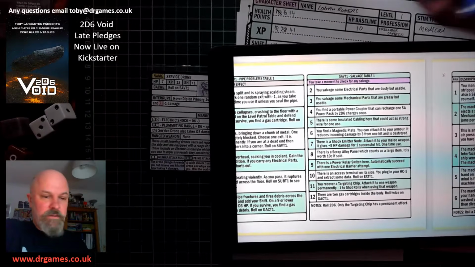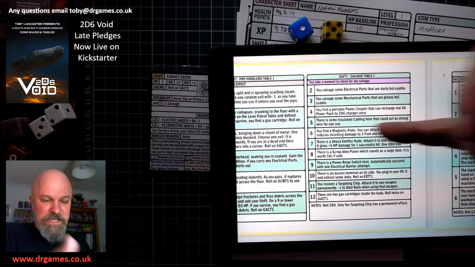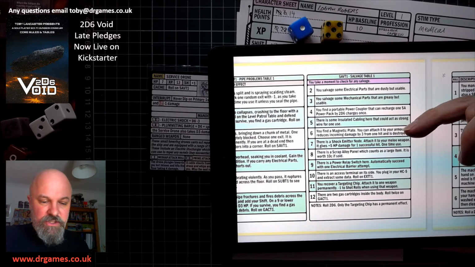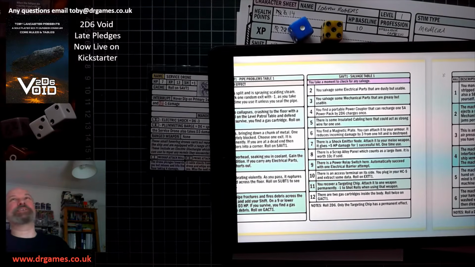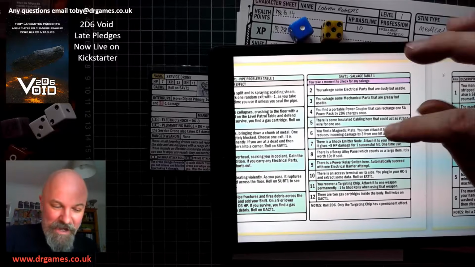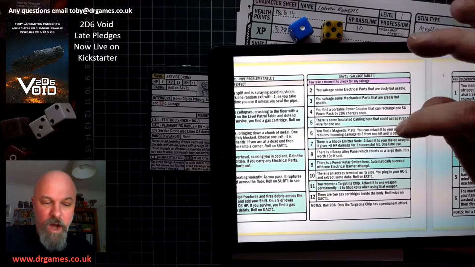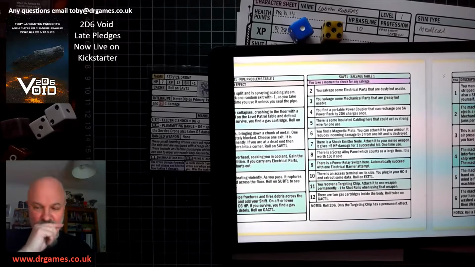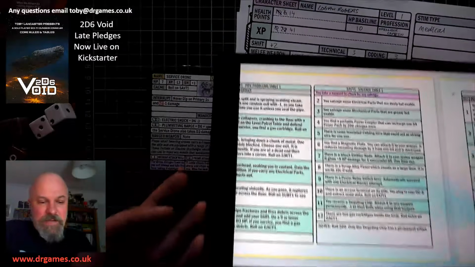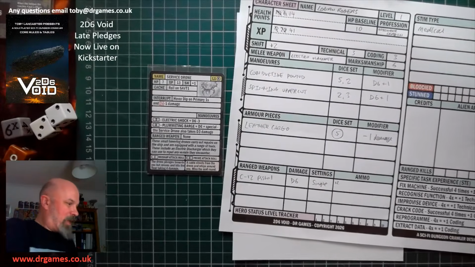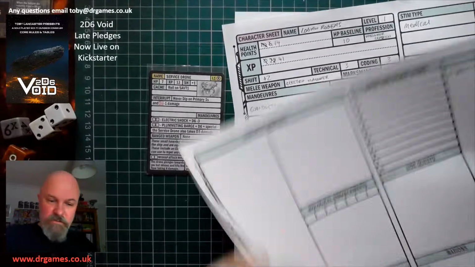2d6. 6. You find a magnetic plate. You can attach it to your armor. I didn't try and shoot, did I? Damn. I forgot to shoot. That's going to happen. You can attach it to your armor. It reduces incoming damage by 3 from 1 hit and is destroyed. Very nice. Okay, so I am magnetic plate. Okay, let's put that on my list here.